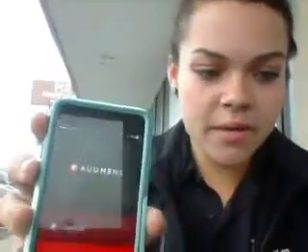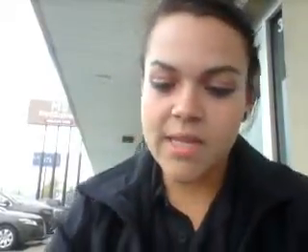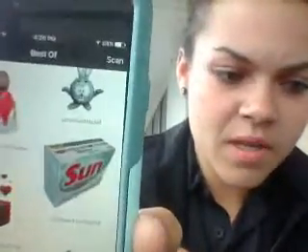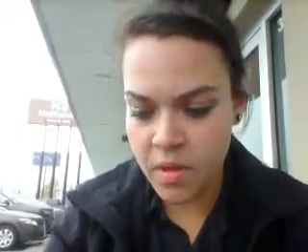So for example, a common app for augmented reality is simply augmented reality on your website or on your smartphone. So I went ahead and downloaded the app. So this is what the app actually looks like. Basically it allows you to explore different objects and then virtually interact with them. The example I'm going to use is not a very popular example, but it's for Sun detergent. They give you a list of items that you can go through, and you can choose one and interact with that item.